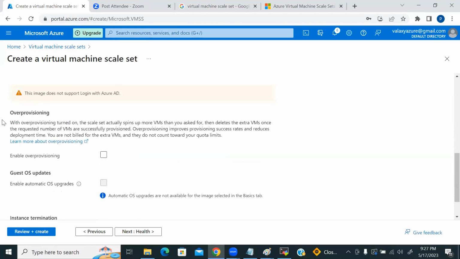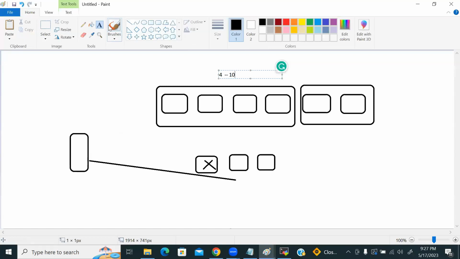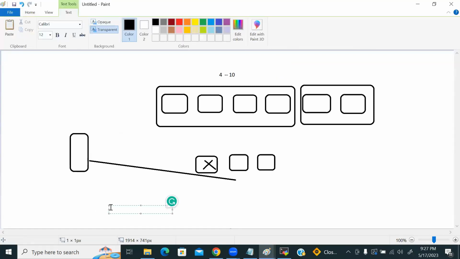And over provisioning. What does over provisioning mean? This is also one of the good features. See, when you mention the minimum value as 4, whenever it tries to create VMs, it will try to create all four at the same time for this virtual machine scale set.